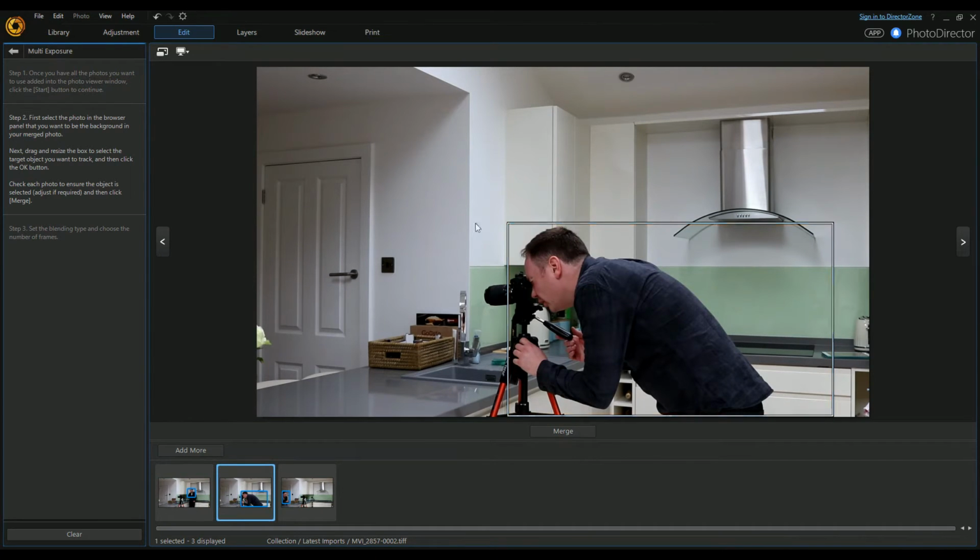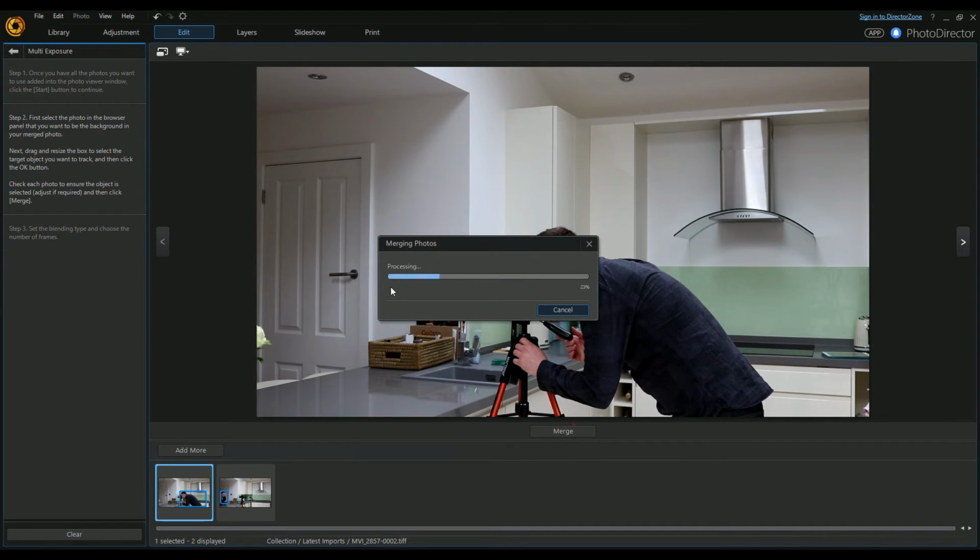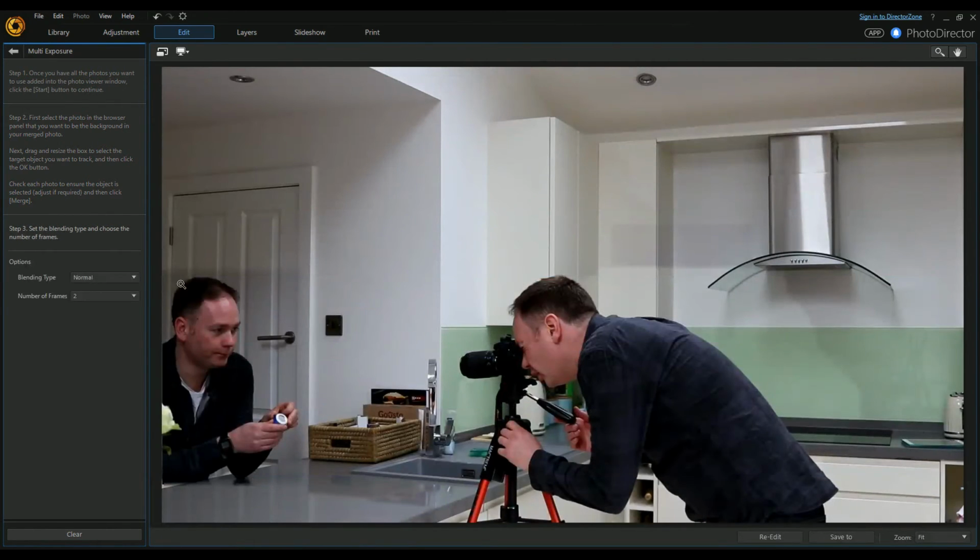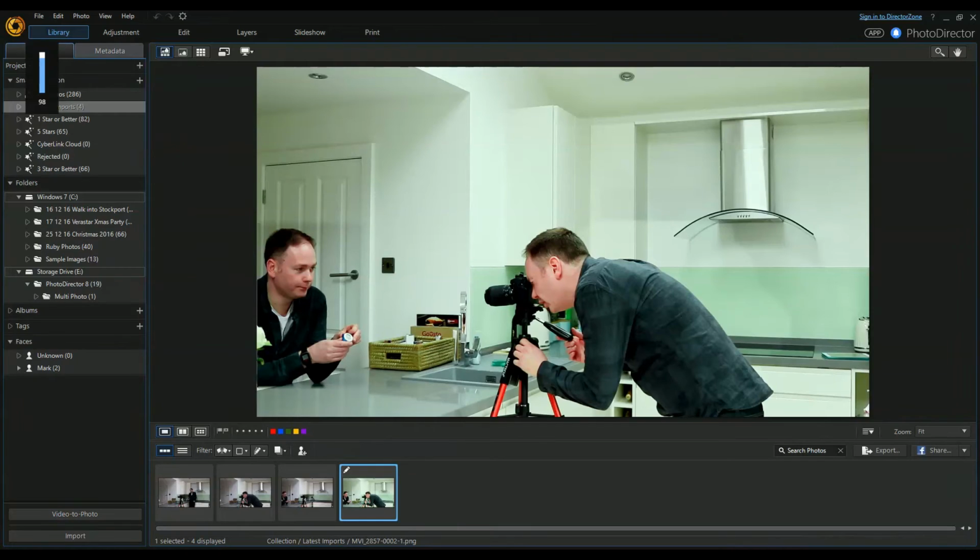Now, the problem here is you've got this rectangle. It'd be good, and I don't think there is a way, it'd be good if we could pull that in a bit more, wouldn't it? And that way, if it went around, it would probably do it a lot better. But if we delete this first one, and we've just got the two, and we just say merge. So there you go. There's me filming me in a very Orphan Black type of way.